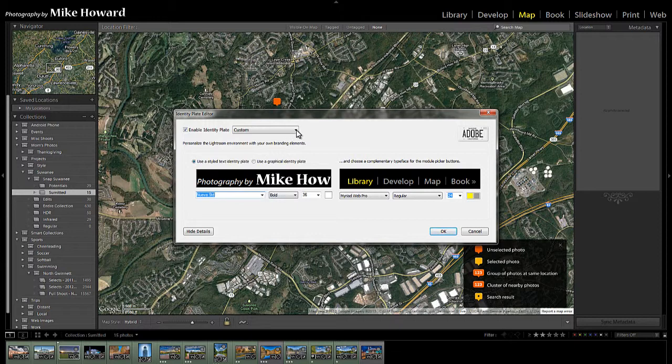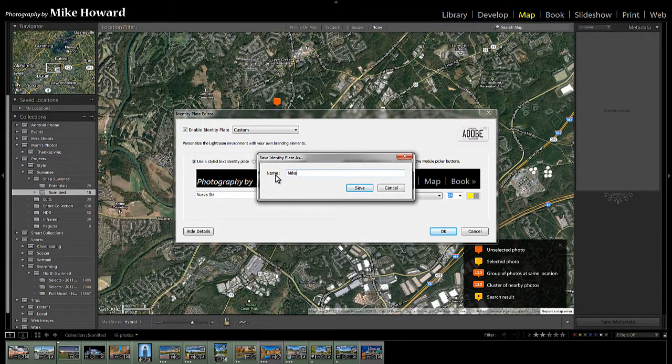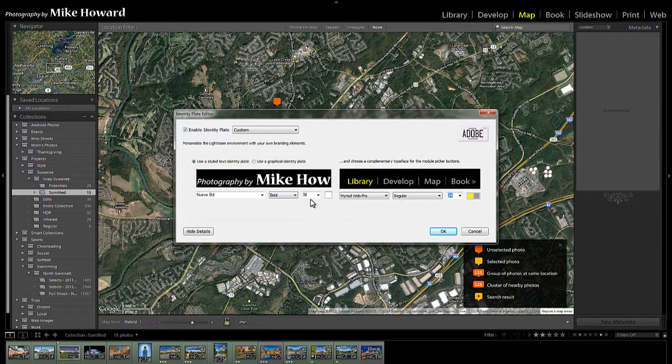And then I can come up here and save that as Mike Howard. I already had one, so I'm going to call this one -2. You might want to come up with a different naming scheme than what I have, but for this quick tip, you can do whatever you want to do here. You may want to use something that's a little bit more recognizable later on when you come back. All right, so that's that side.